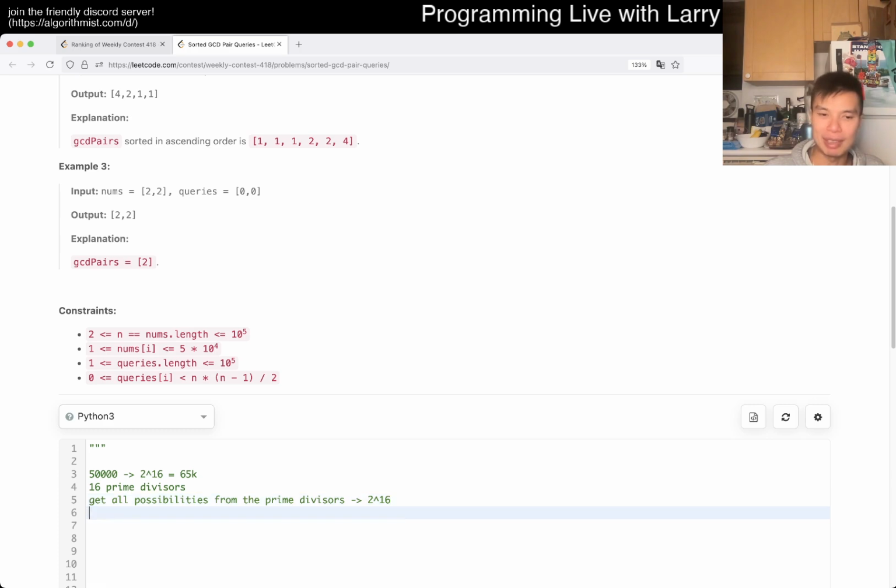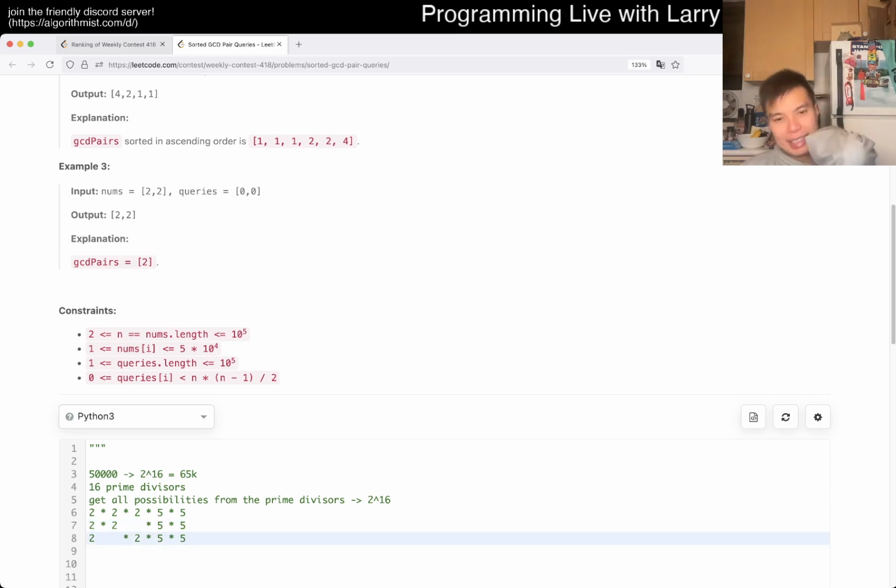What I mean by that is if you have something like 2 times 2 times 2 times 5 times 5, you don't have to repeat 2 times 2 as a divisor. So this is your number, which I think is 2000. So you don't have to repeat checking something like this. This is a divisor. This is another divisor, but it's not a unique divisor because it uses different 2's, but it's not the same, right? So anyway, my point is that 2 to the 16 is an upper bound, but probably you can get a lot less on most practical numbers.